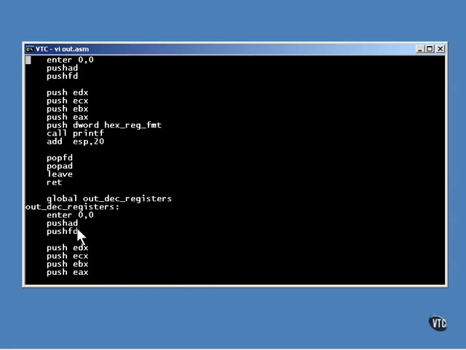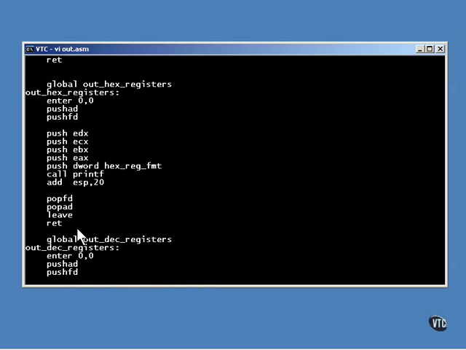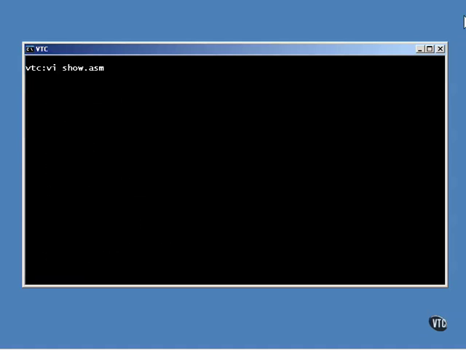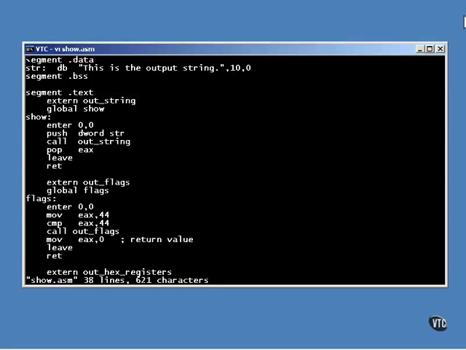The other register dump routine is exactly the same, except it uses a different format string. So the register values will be displayed in hex format. This is how you call these routines from an assembly language function.